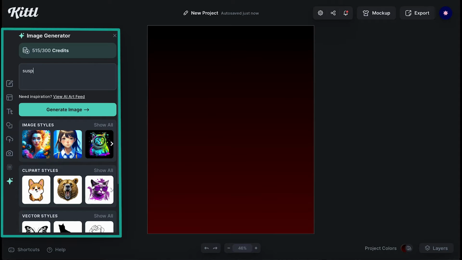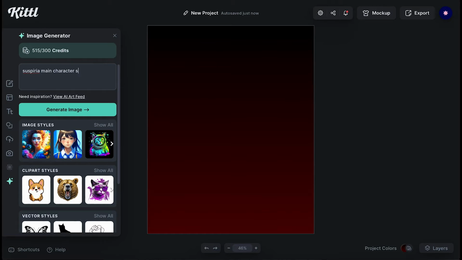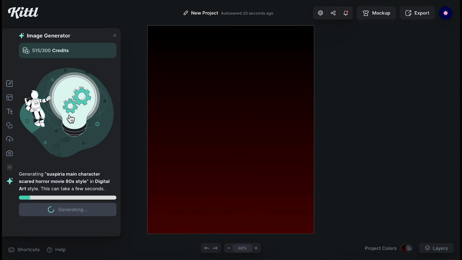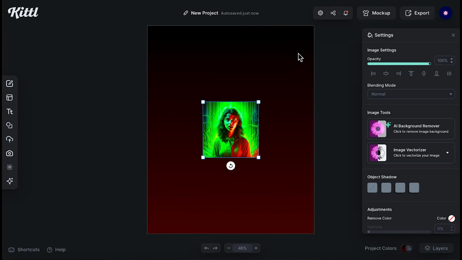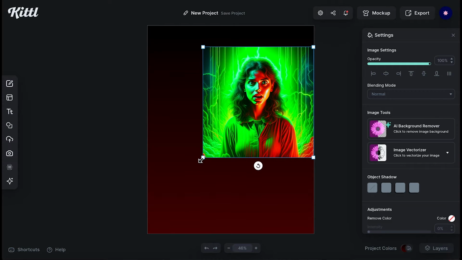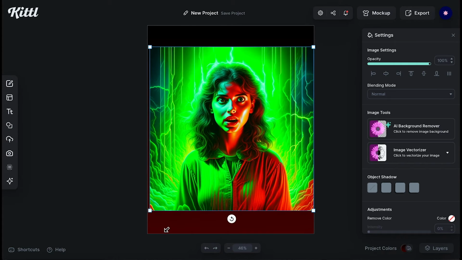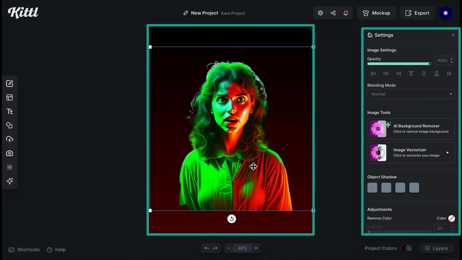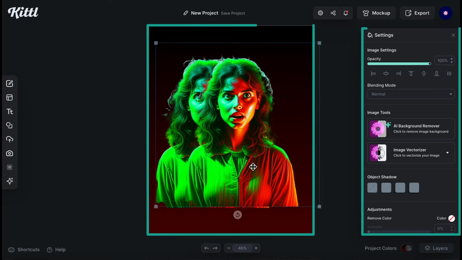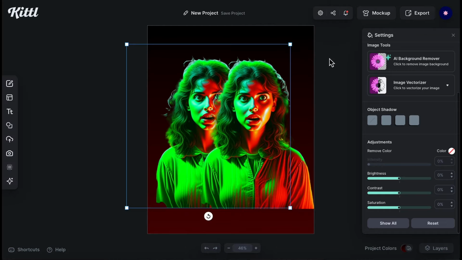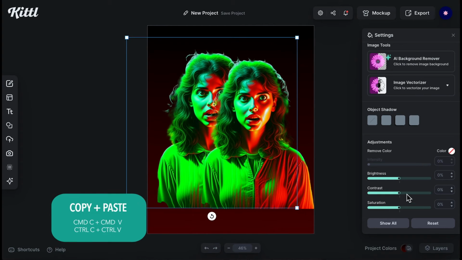As I showed previously, the inspirations are pretty cheesy 80s horror movie, and I live for that type of illustration, to be honest. So I'm gonna use AI to help me with that. I want the lighting to be kind of neon, like in Suspiria, the 1977 horror film. So I made sure to include that in the prompt. This is what AI generated, and I'm really satisfied with the results. I love the texture here and the colors. So I'm just removing the background and copying and pasting this image.